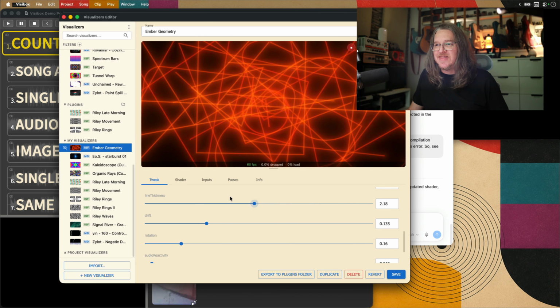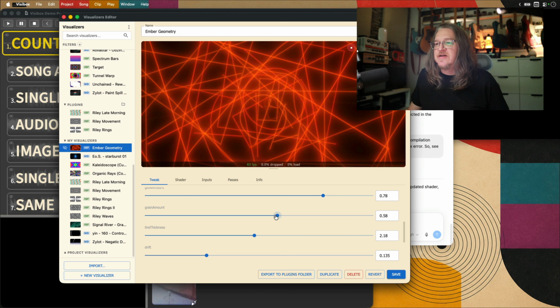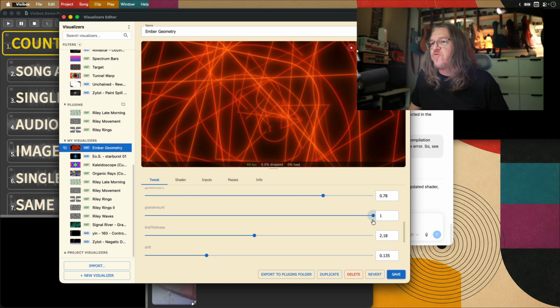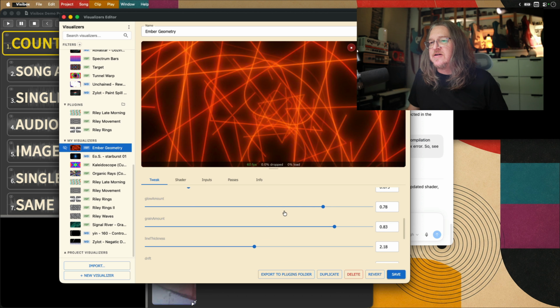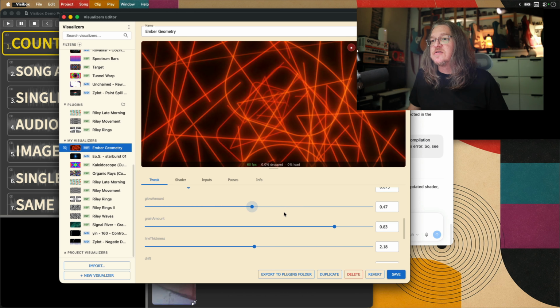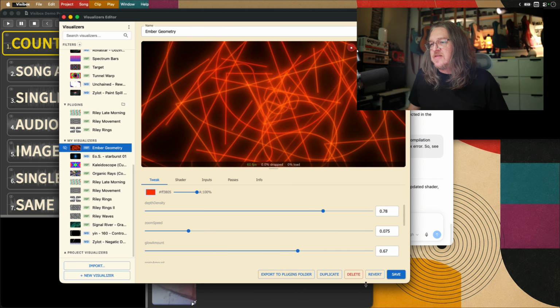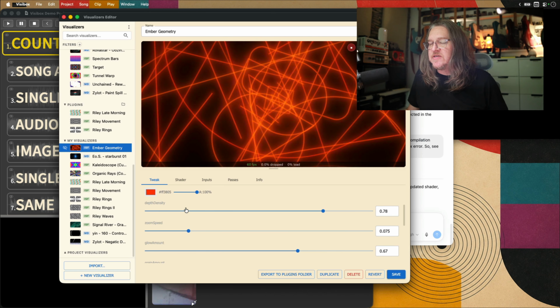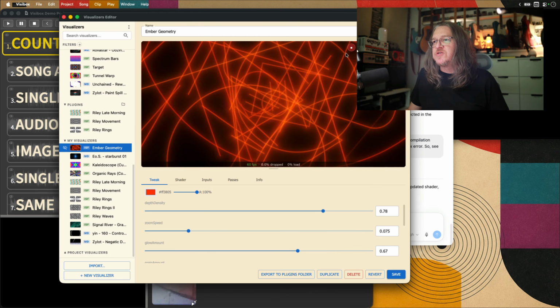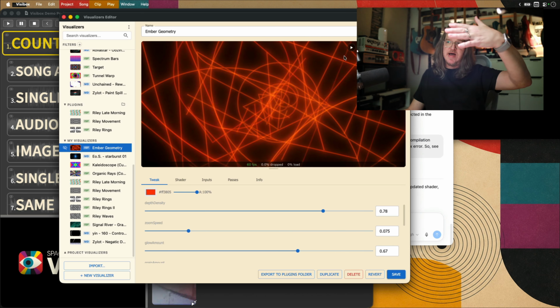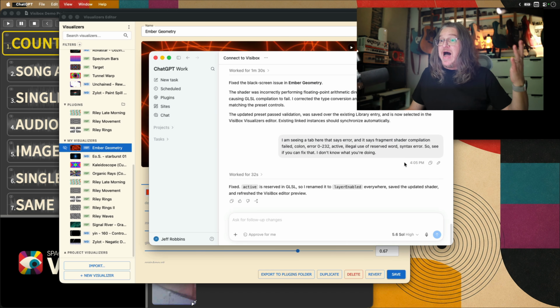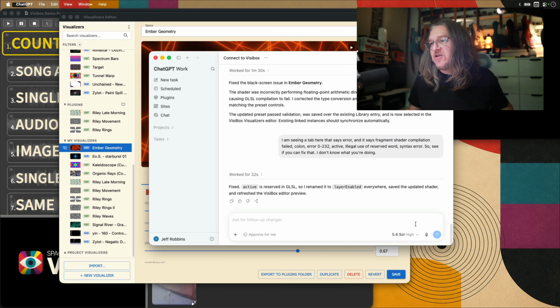Just the line thickness and the graininess, how grainy it is, how glowy it is. And adjust the zoom speed. You know what? Rather than telling you this, I'm going to tell this to ChatGPT.